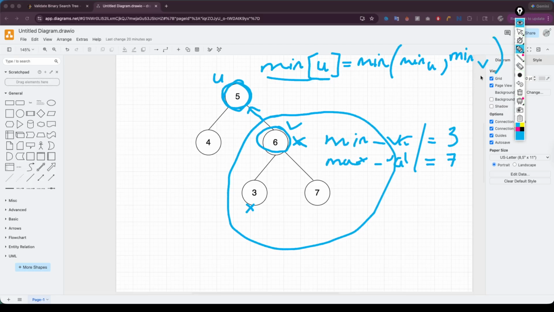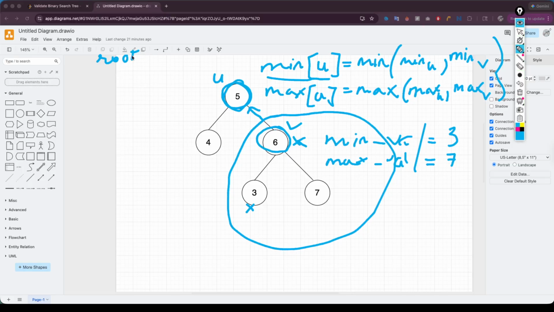And we're gonna do the same for the max: the max of the parent node is gonna be the max of the current value and the max of their children. That's when we can compare the current value, the value at the root, with all of the values on the right subtree.